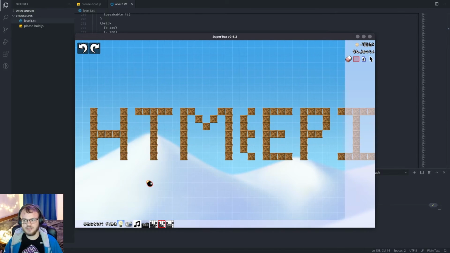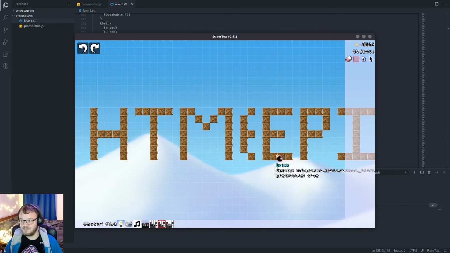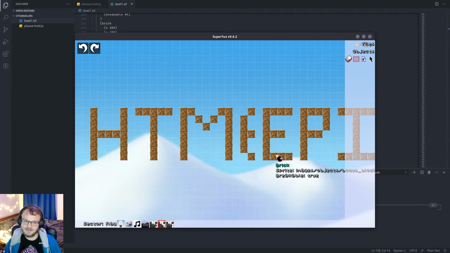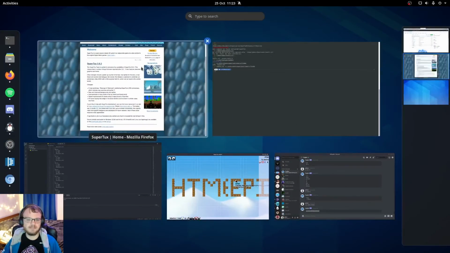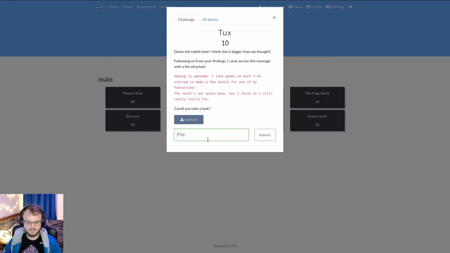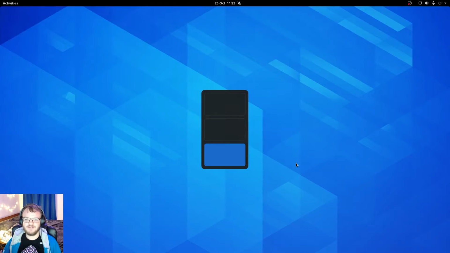So all you need to do is transcribe this. It's very simple. It's much simpler than some of the other ones, mostly because I did not want to spend the excessive amount of time it took to spell these out manually. So that's the flag, and we can go and submit that. That's the portal. Epic Penguin. Submit, and it's correct.